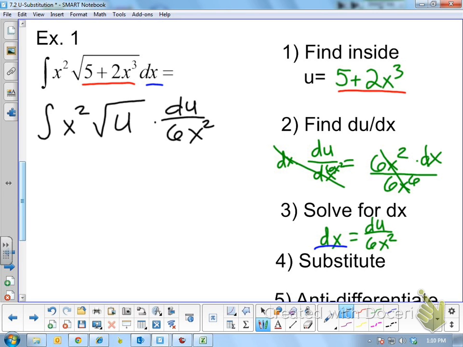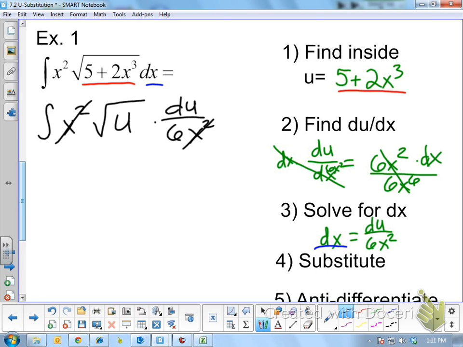Now we face a problem because I cannot integrate if I have an x and a u in the same sentence, unless we've moved on to multivariate calculus, which we have not. But you should be able to see a pretty easy solution to this. Can we separate them? Nope. No. But what could we maybe simplify so that the x squared can cancel out with the x squared underneath du.